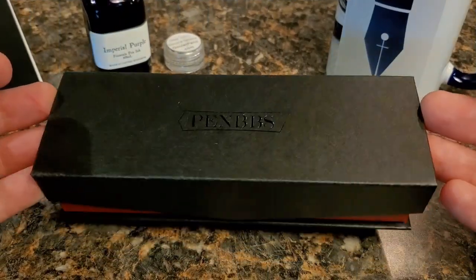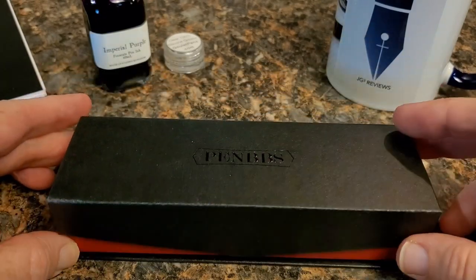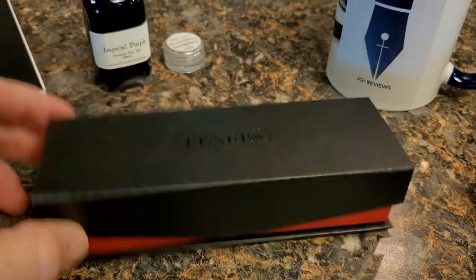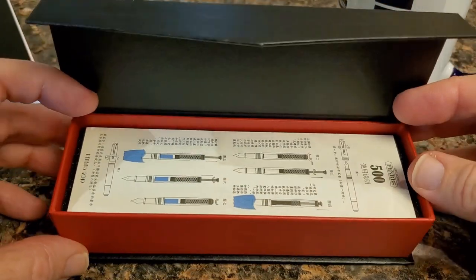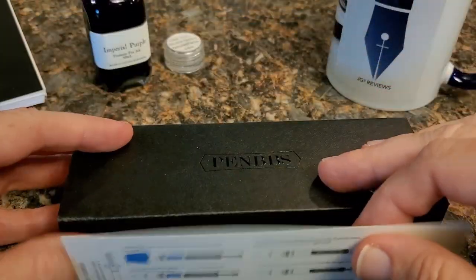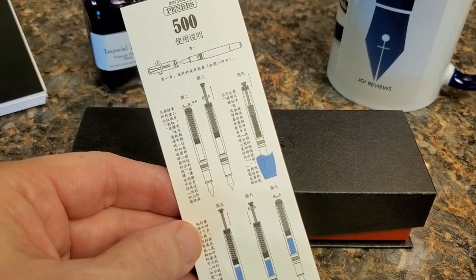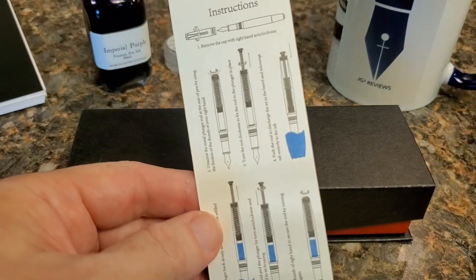We have the red and black Pen BBS box that is standard for most of their pens, with that magnetic enclosure. Unlike the last Pen BBS pen I got, this one did not get run over by a forklift during shipping — this one arrived in wonderful shape. That other one did protect the pen, no problem with the pen, but the box was smushed. When you open it up, you will find instructions — that's an unusual thing for Pen BBS pens or for a lot of pens really. This does come with instructions in Chinese, and if, like me, you're Chinese-challenged, they do also come in English, though I think the pictures were good enough.